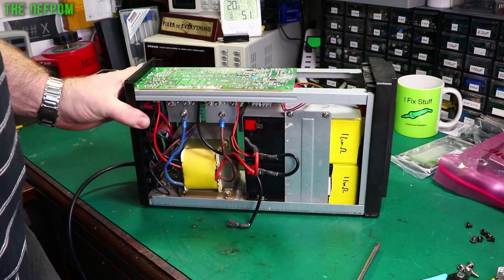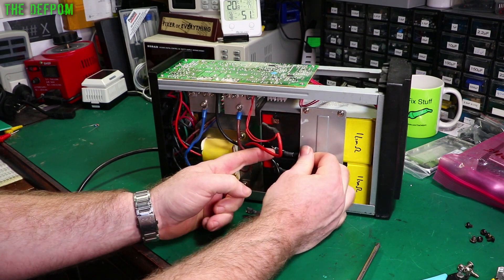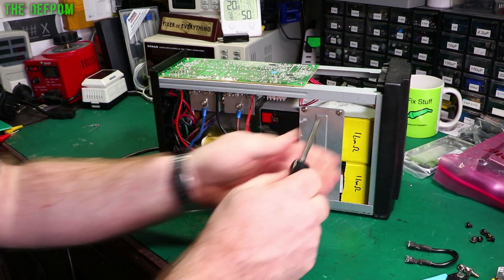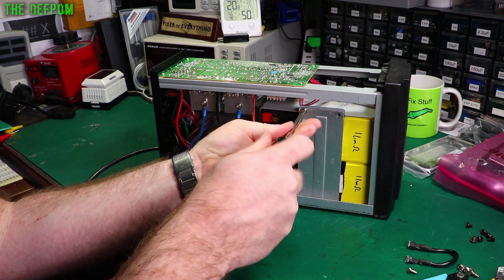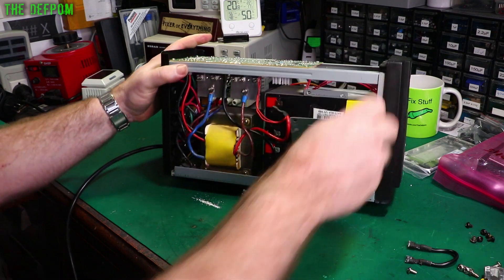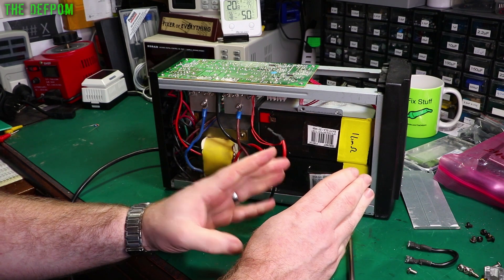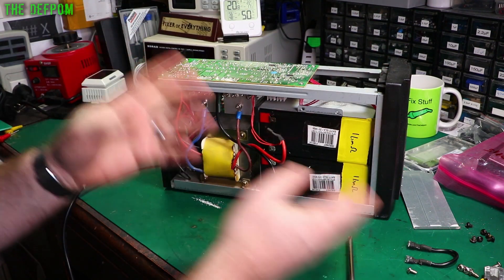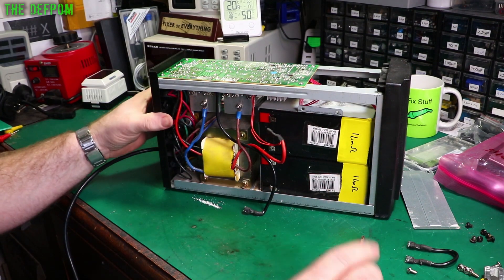This is at least safe — I'm not going to accidentally turn it on and zap myself. Pull this link off. I'll get my little battery tester out and show you how that works — I think I've maybe featured it once. This is a really nice assembly, really easy to get the batteries in and out — probably the best unit I've got for changing the batteries. The other ones you have to take the framing apart, sometimes take the transformer out to squeeze things out — not very well designed, but this one's actually really good.